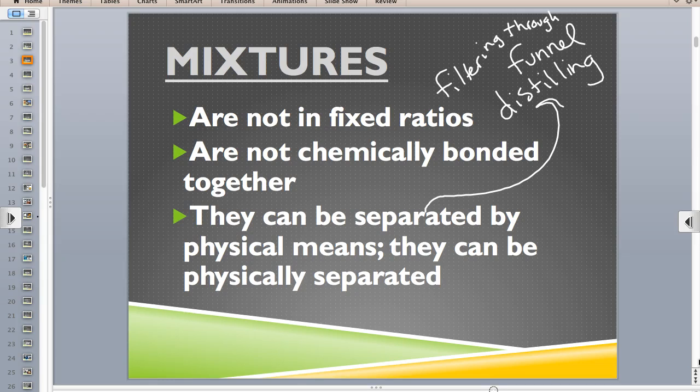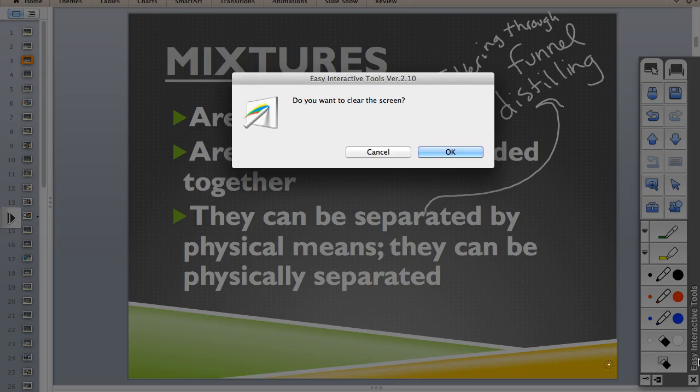But anyway, it can be separated by physical means. Not by boiling, but you can separate salt and water by letting the water evaporate. You're not having to separate it by actually doing a chemical reaction. So that goes along. And you could certainly boil the water to make it go faster, but it will evaporate on its own over time, a little slower.